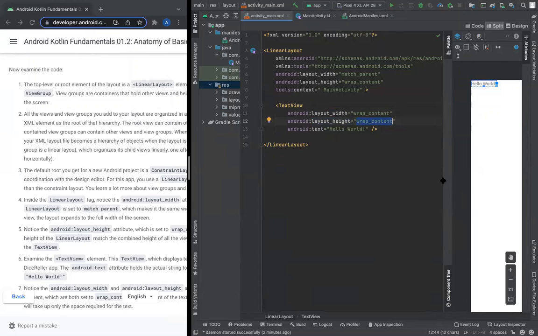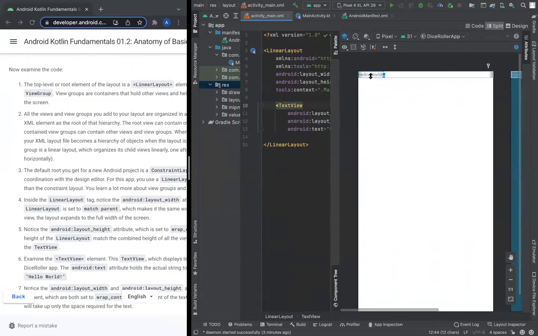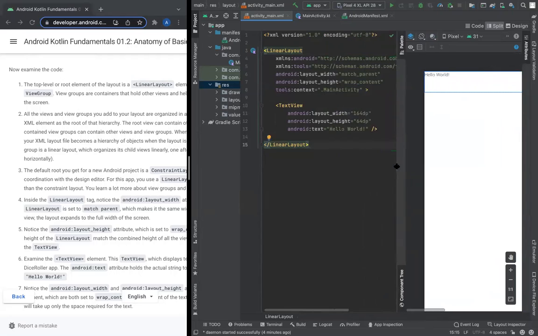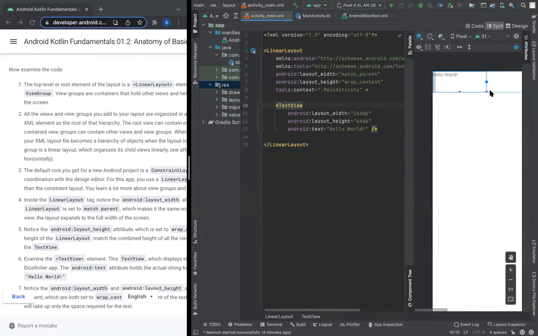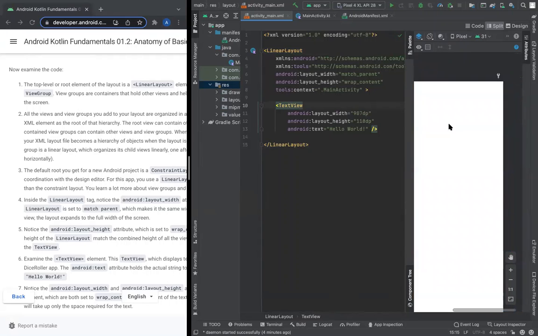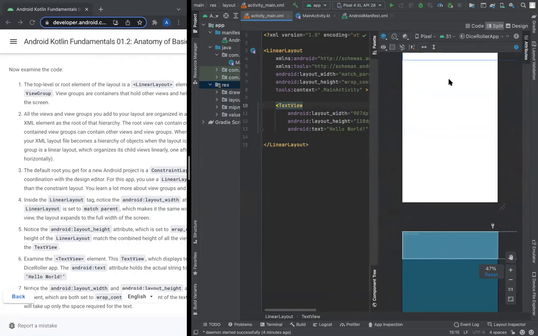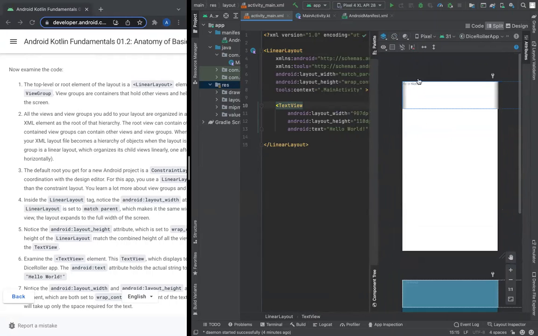And you can also play around with it. So as I do that, you can see that the code changes as well. So because I stretched it out, the code is changing. So you can do it both ways. You can make changes on the layout itself, or you can write code. But I found that actually writing is better than just making changes on the design itself.